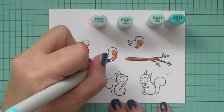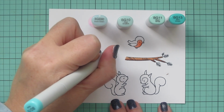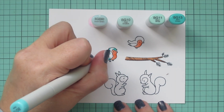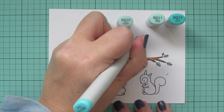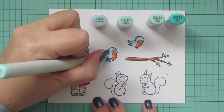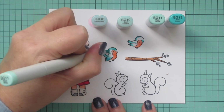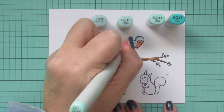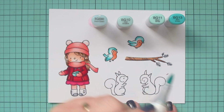And then I am going to use those shades on my bluebirds. Normally I would color bluebirds with a bit more of a blue tone rather than an aqua, but I was trying to match the pattern paper that I will be using later on, so that's why I decided to go with these shades here. So I just did a little shadow with the BG 13 on the tips of their wings and tail, and a little bit on their face, and then I'm blending out with the BG 11, and I'm going to fill in the highlight area with the BG 10.